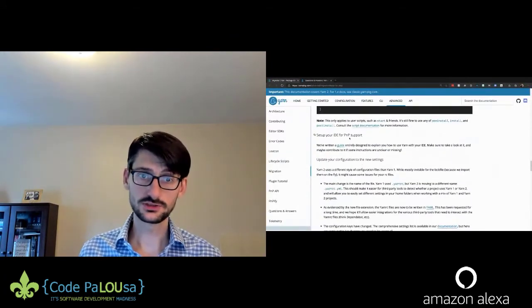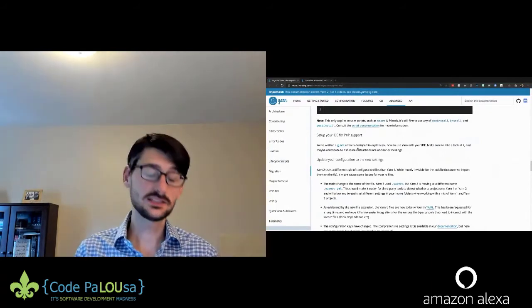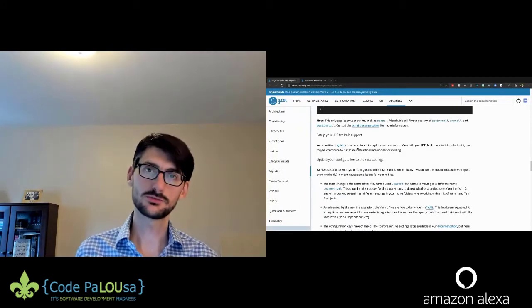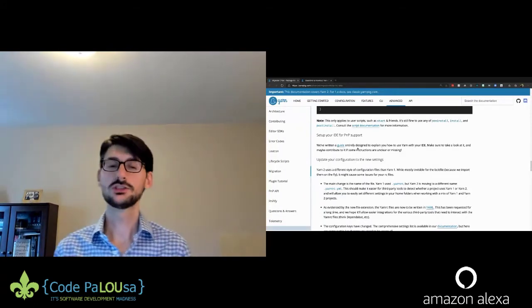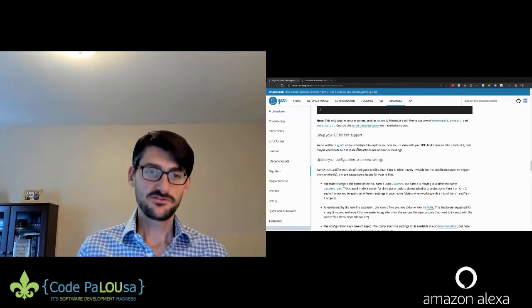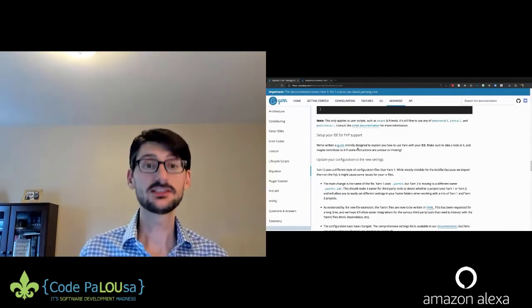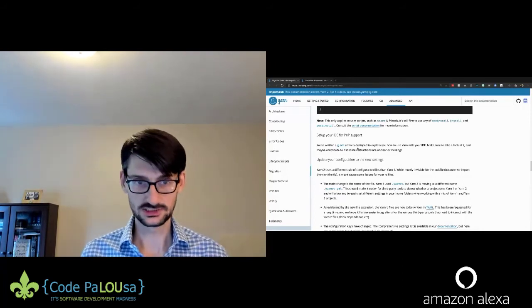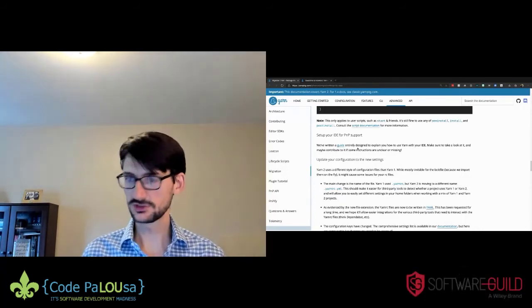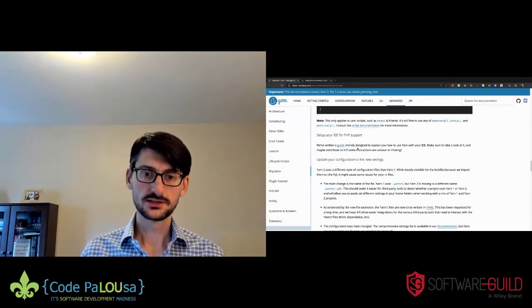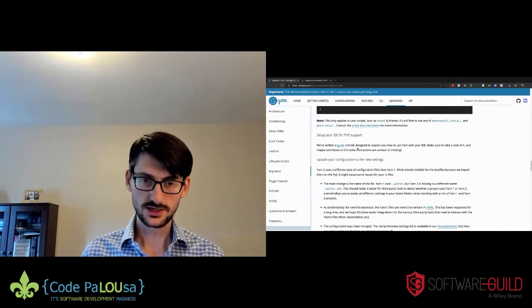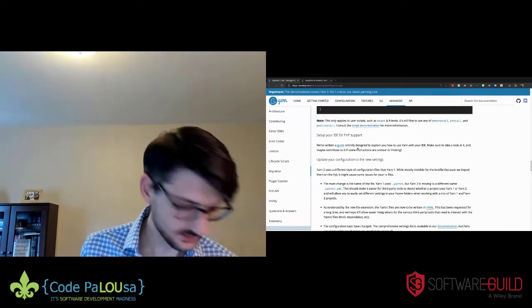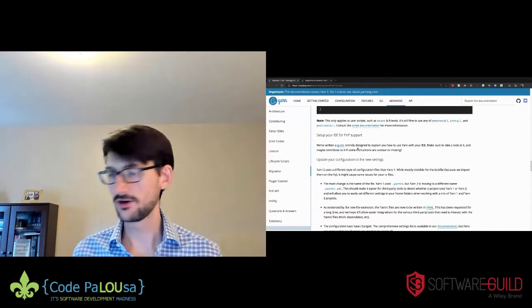Some IDEs don't yet have support for PNP, and so you have to use something called PNPify, which essentially fakes out the IDE into thinking that there is a node modules folder when there actually isn't. Again, all of these things will come along with time, but the great news is that we've come a long way already, and a lot of packages are now compatible.